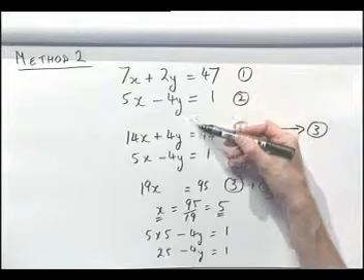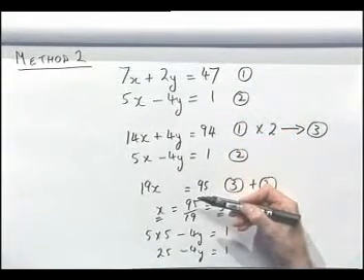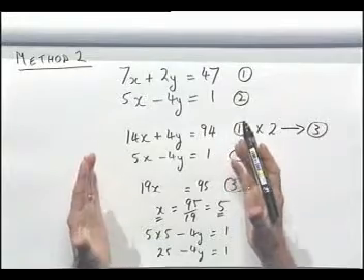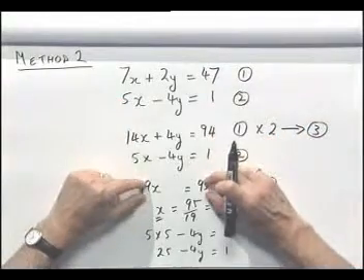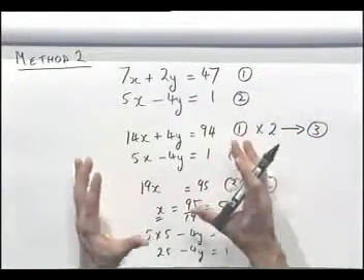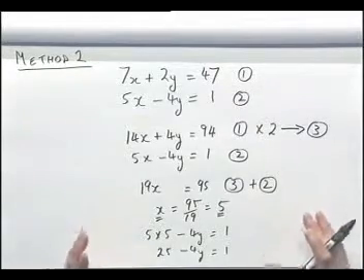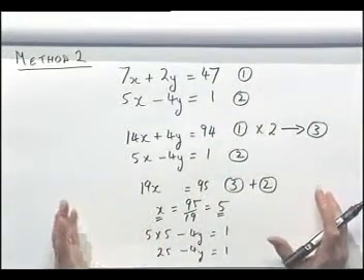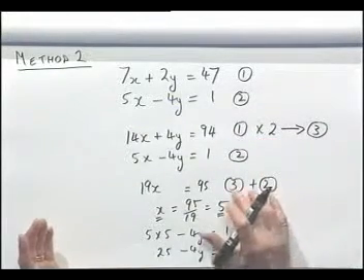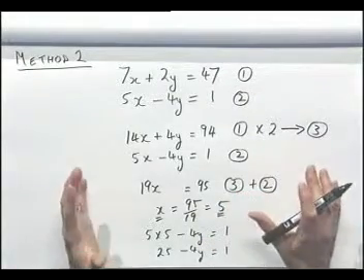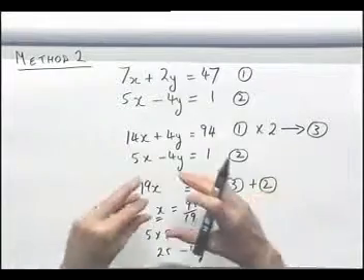One thing to notice, well, two things in actual fact. First of all, I try to keep the equal signs underneath each other. This not only makes it look neat, it enables you to see what it is you're doing. I keep the equations together. So the setting out of this work actually helps you to be able to check it. Second thing to notice is down this side, I've kept a record of exactly what I've done. Multiplying the equation by 2, adding the two equations together. And that's very helpful when you want to check your work. What did I do? How did I actually work this out? By having this record down the side, you don't have to work it out again.